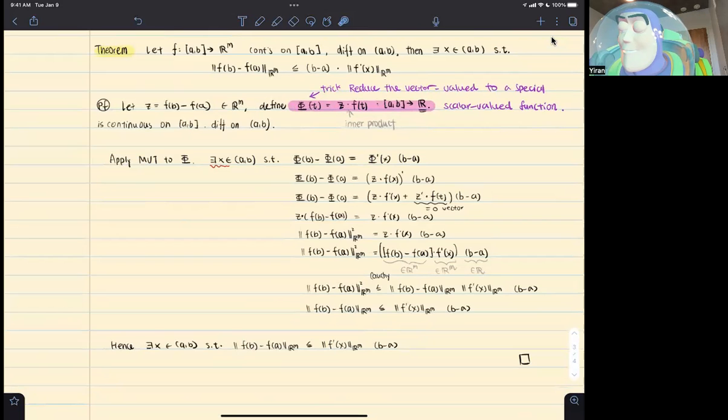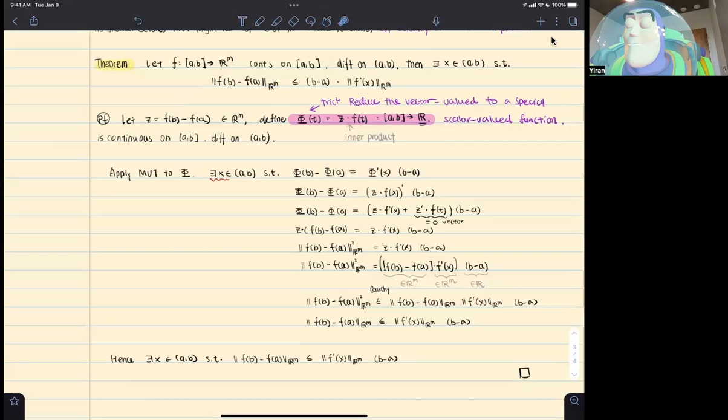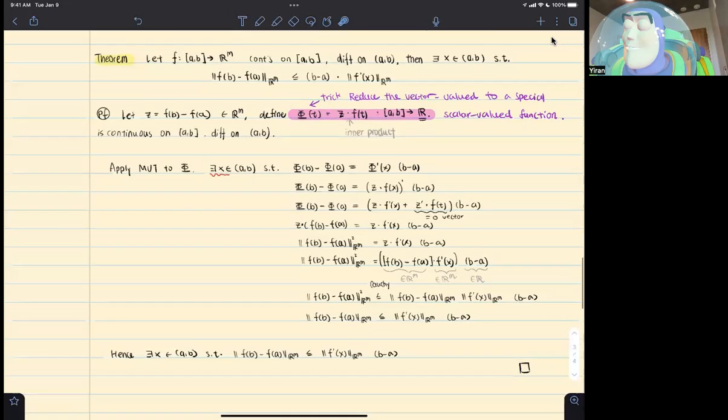So the gist of this proof technique is that we are working with vector valued functions, and we want to prove an implication of the mean value theorem in the context of vector valued functions. But based on our previous discussion, we know that the mean value theorem does not hold anymore for vector valued functions. Therefore, our intuition tells us we had better not apply the mean value theorem directly on the vector valued functions. Instead, we create a new function, which is a scalar real valued function, and we apply the mean value theorem on this function, which we know is correct. So let's do that.